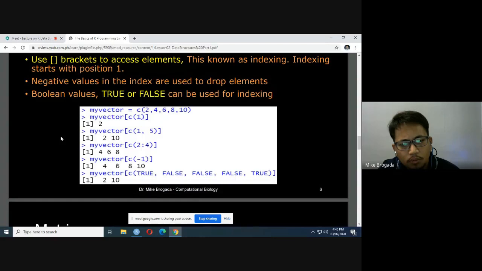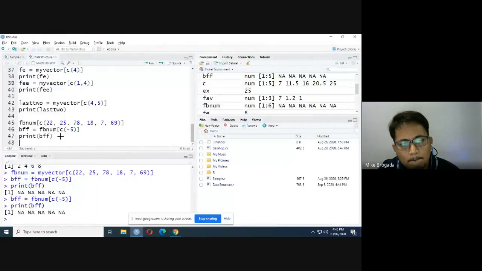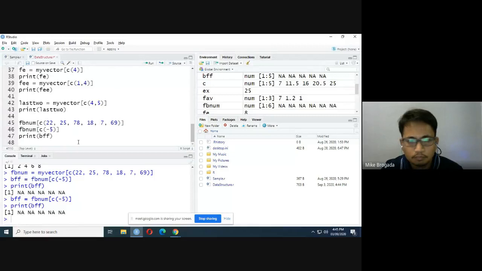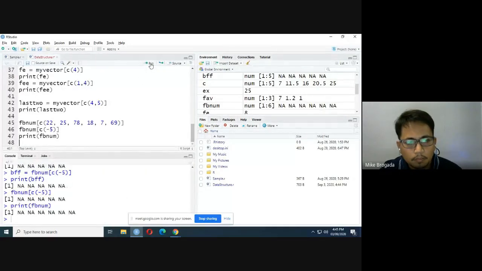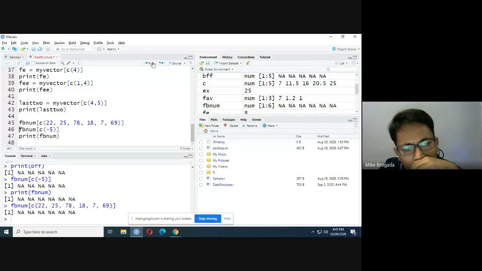Yung assignment operator. Sorry. Bakit ganun? Anong nangyari? Let me check another logic. Parang mali yung inisip ko sa output niya.